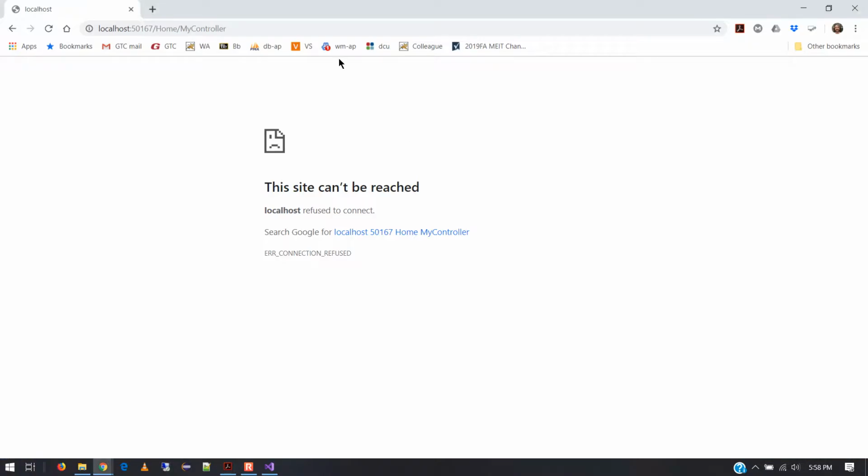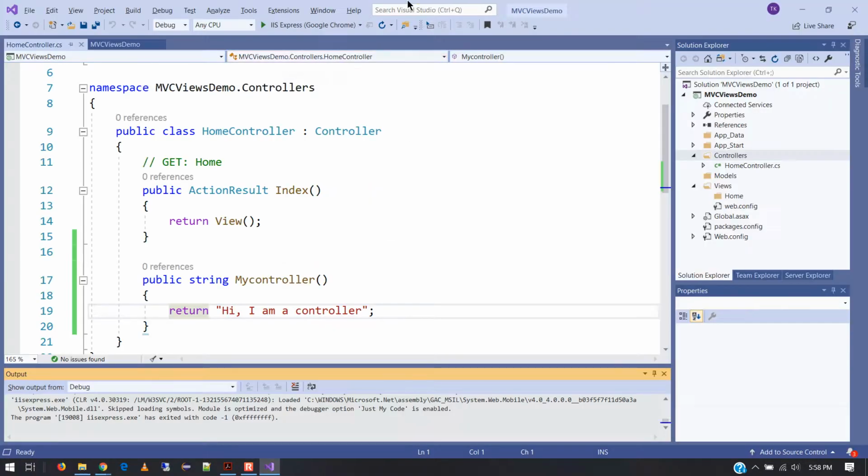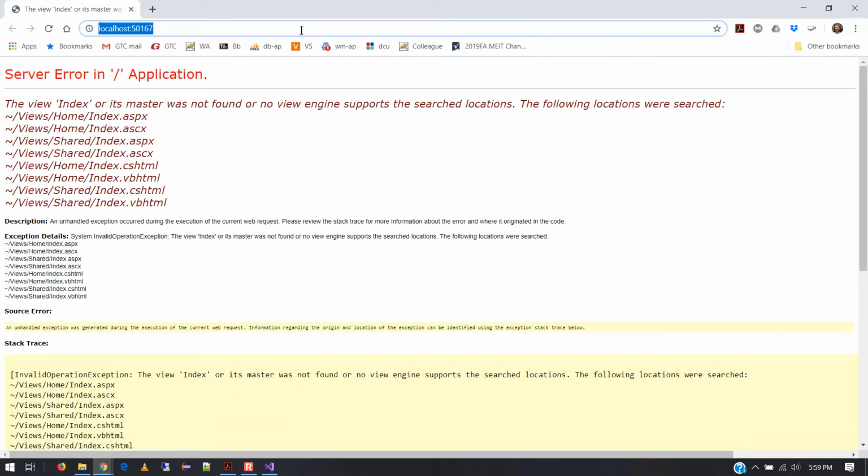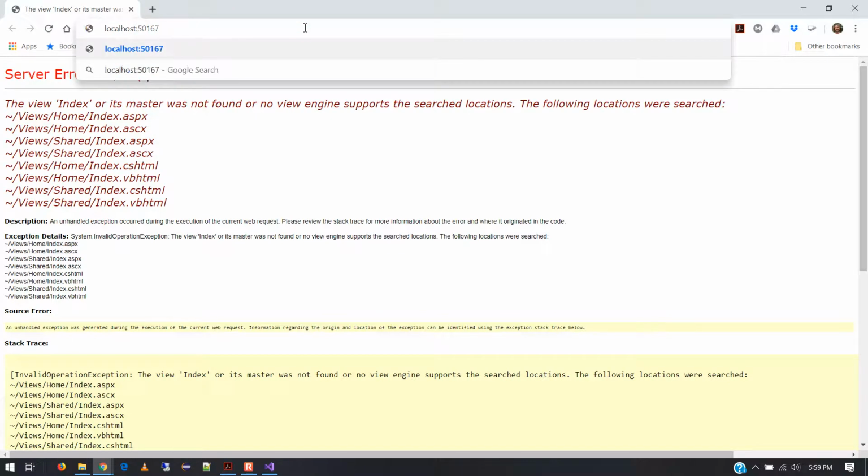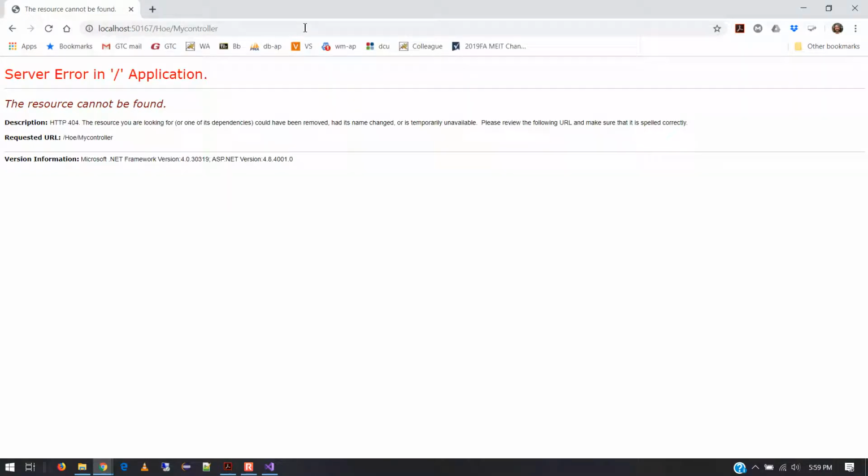Well, I know why it's not doing anything now. Take a look at my Visual Studio. It's not running. Oh, the app's not running. Yeah, the app's not running, so of course it's not going to work. I know, it's like these silly, goofy things that happen in these. They can drive you a little batty if you're not careful. Yeah, the typo. Oh yeah, got to spell things correctly.